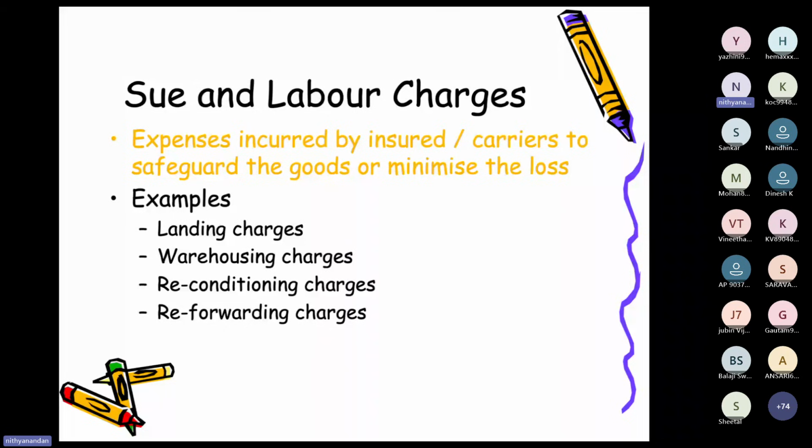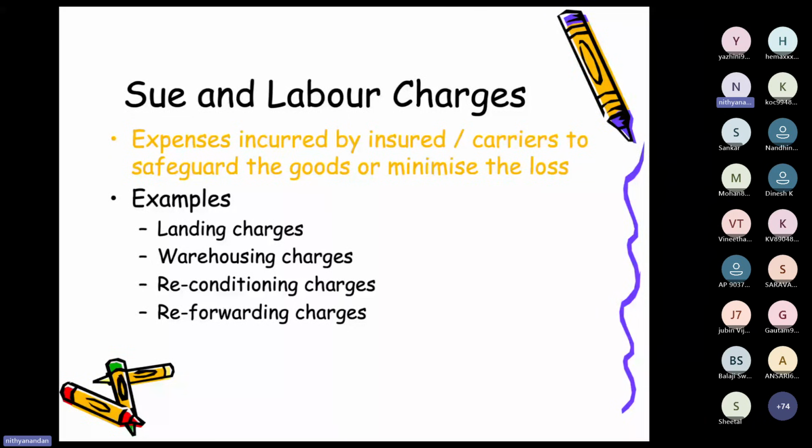We have seen in general average that general average expenses are sacrifices made or expenses incurred to save the entire ship or entire cargo. If the entire ship or entire cargo is saved because of one sacrifice or expense, it comes under general average. If the expenses are spent only to save one particular cargo, then it is called sworn labor charges, right? So sworn labor charges are spent for only one cargo, and sworn labor charges are always spent short of destination.